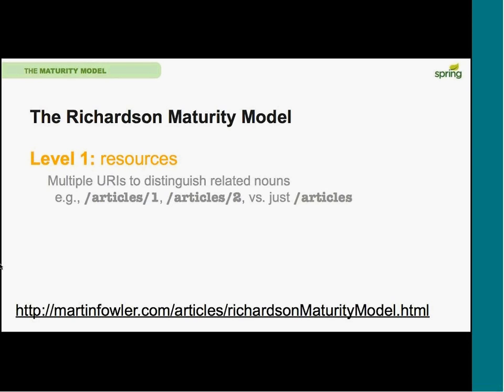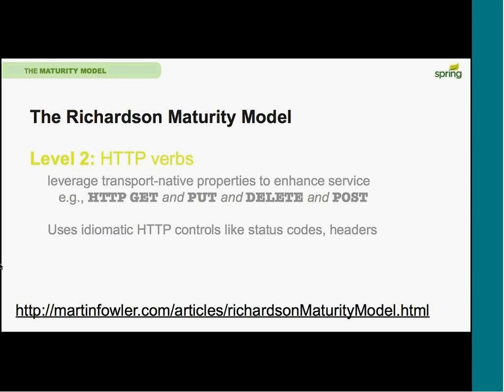You can do better. And level 2 is where you start actually taking advantage of transport native properties like the HTTP verbs and HTTP status codes and headers and so on. And this is the level where you're going to be, if you just use Spring MVC's REST support out of the box, assuming nothing else today, you will be dumped at level 2. Okay, so you're already very far along the ladder here. You've got a pretty good story right out of the box.